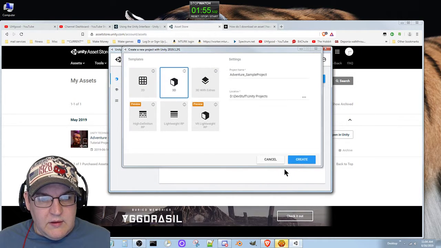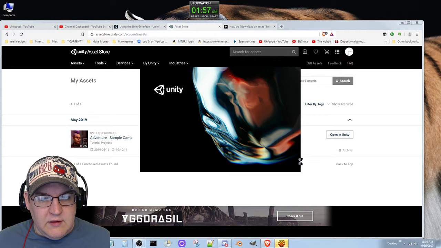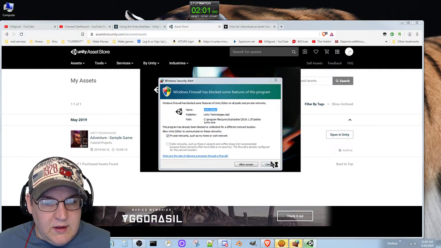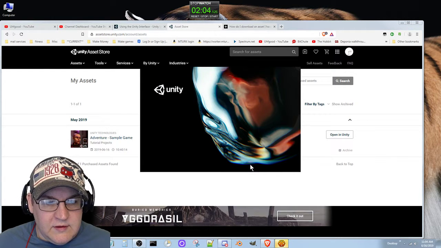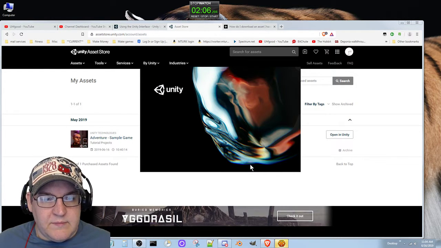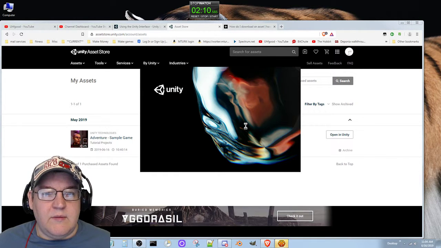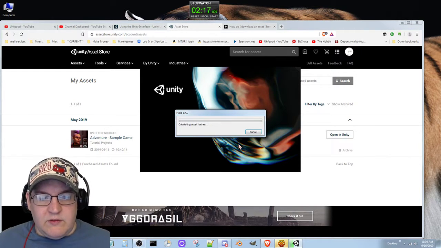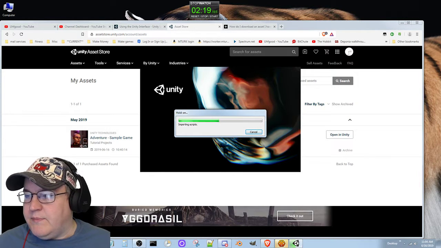Okay. Click create. Okay, it's going to create, and it's going to pop up the, I believe, yeah, allow access. I believe it's just going to pop up the deal, and then I can go into the asset store from then. So I don't know what it's doing, but it's doing something.